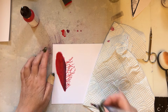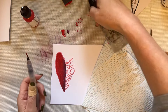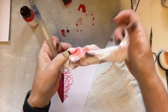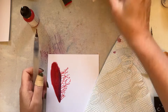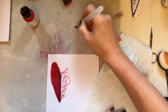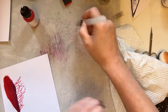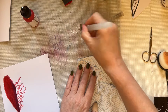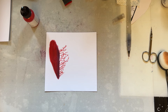Now you can see I've got the lovely shape of that heart. We've got a beautiful shape. Give the brush a little bit of a clean - you can see you hardly need any paint at all and you can see the depth you can get. Let's give a little bit more. Look at the pigment in the paint - I haven't got a jar of water here which I really should - but you can see the depth of that paint and how many times I'm using the water and still getting that color.